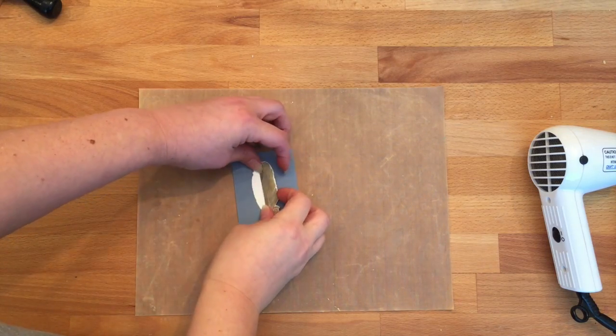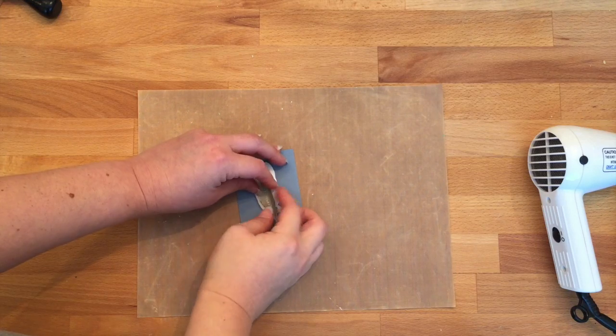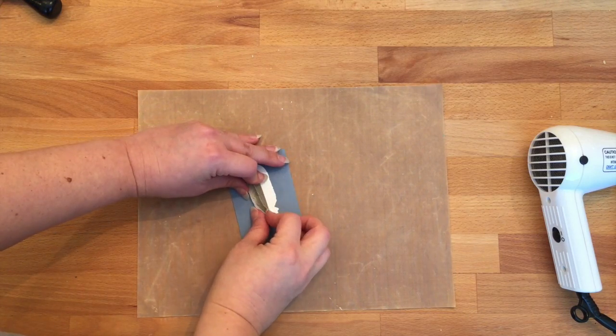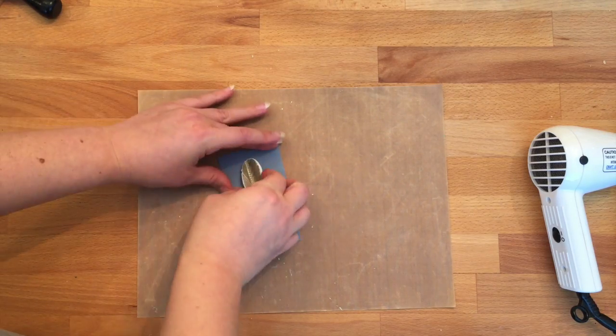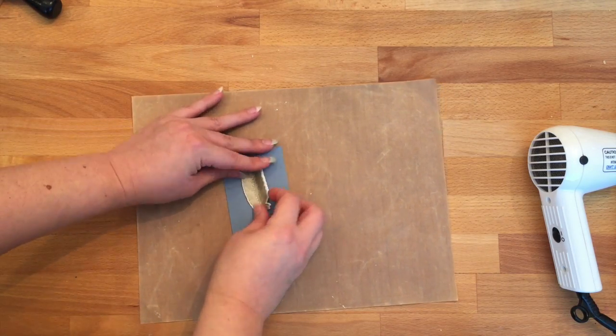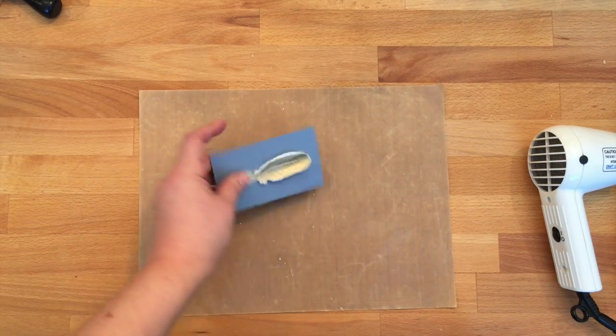Next thing is you're going to bend the corners of those feathers up—both layers, both the vellum layer and the card stock layer. What that's going to do is create your feather having a 3D effect to the front of your card, which is just a really cool effect. That gets you your lumpy bumpy.